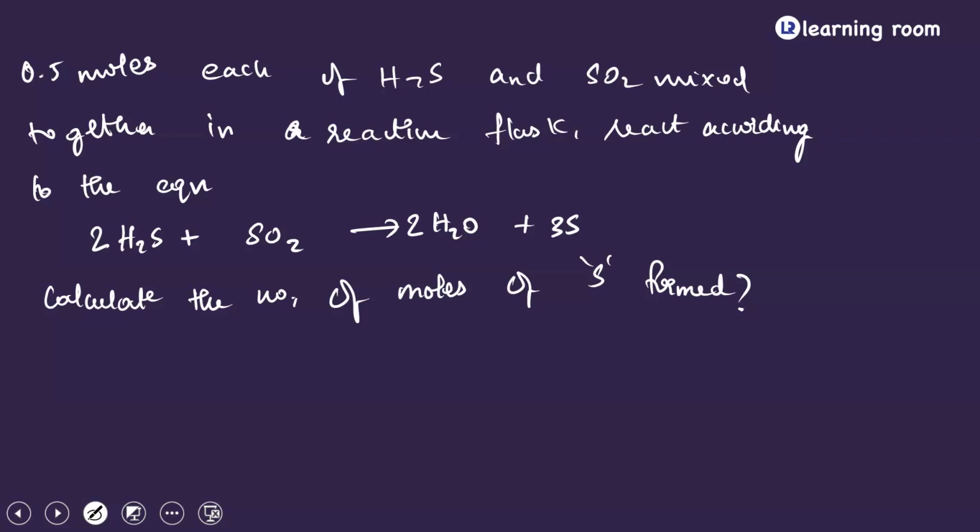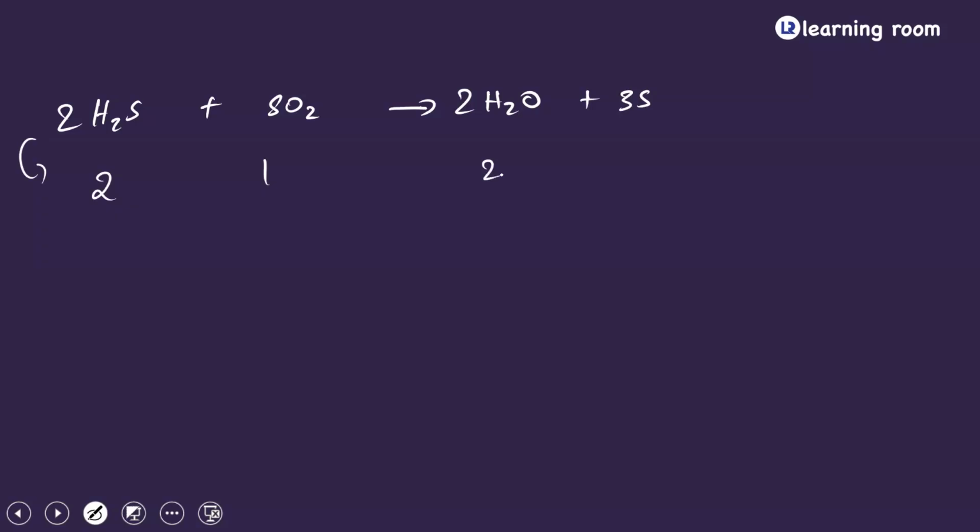Fine, I'll discuss. Stop your discussions. Now I'll do it. So 2H2S plus SO2 gives you 2H2O plus 3S. Correct? I have taken this from the given equation; first I grab the data. This is the mole ratio. Now, I have got 0.5 moles of H2S and 0.5 moles of SO2. If this is 1 mole, this should be 2 moles. So if SO2 is 0.5 moles, H2S should be 1 mole.